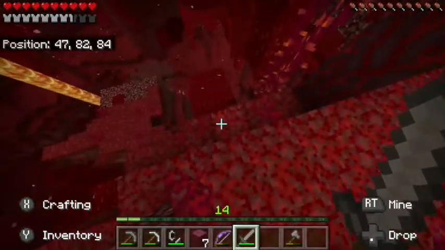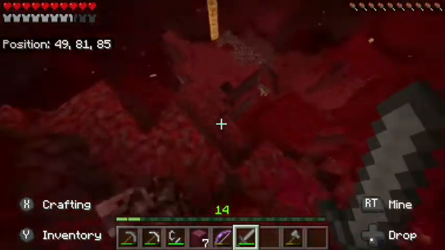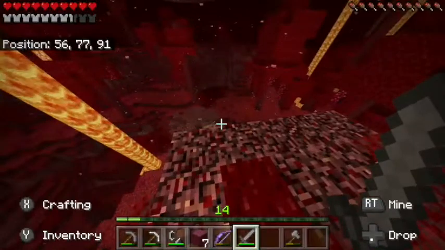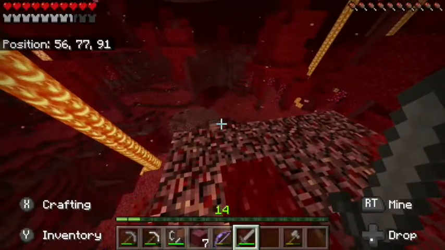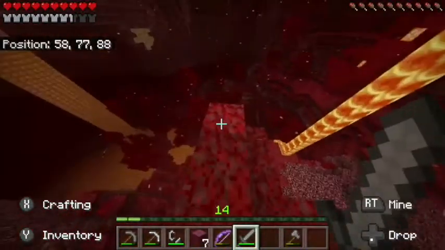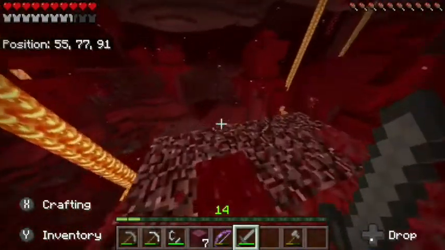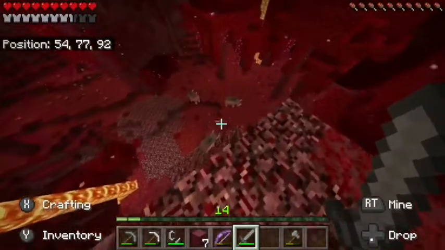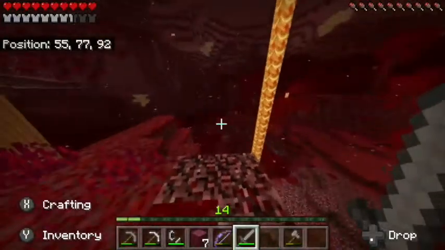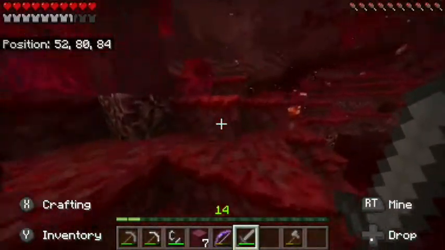Stupid piglin. There's a piglin! Mamma mia. Ooh! I want to try to find the blue forest. Don't hurt me! Dang it. Oh, there's like three of them down there. Ah, crap. I don't think I'm gonna know. Whatever.